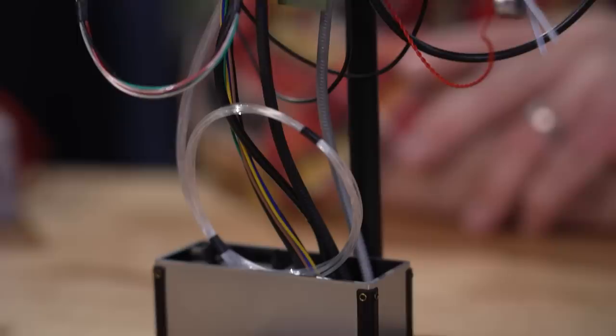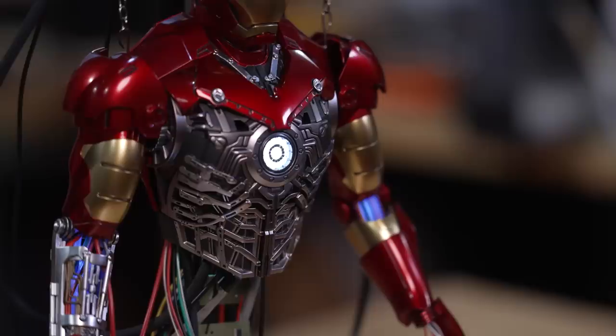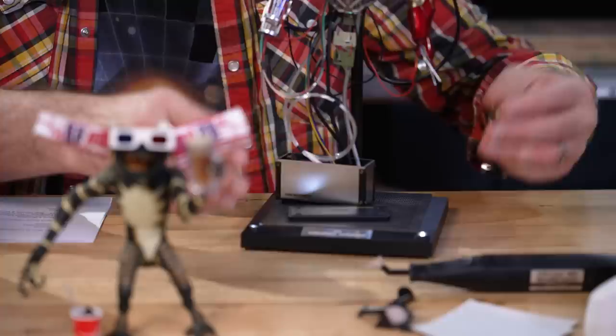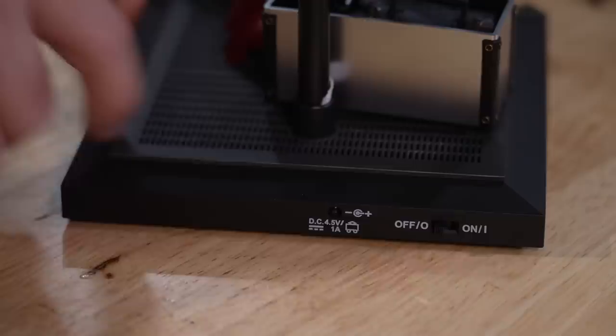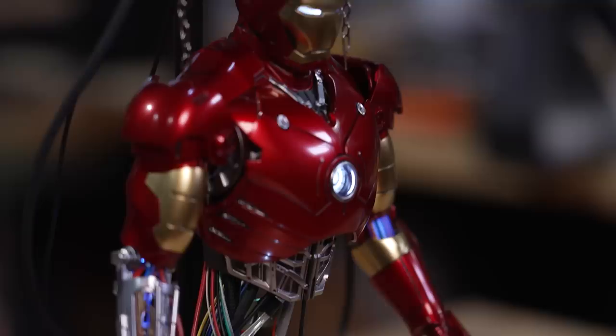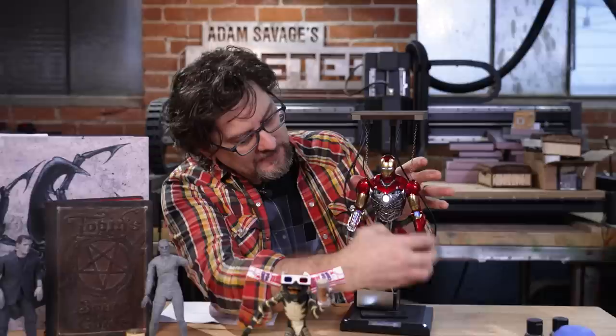I don't know if they've actually done any updates to it — it looks identical to me, but I missed it the first time around. It hits the sweet spot for me because you get part of the suit, you get building and construction and tools, and you also get lighting, which just lights up beautifully between the arc reactor and the eyes. It even has these little spotlights down here on the base that are somewhat adjustable so you can get a nice up light. It simply comes flat packed, assembles, you hang it onto the little chains, it has all these great little cords and plugs to go into the bases, and it even has his little battery pack down here that goes into the base as well. All the little guys, including the hand repulsor, light up, and you can even remove the chest plate if you want to reveal the inner workings of the suit.